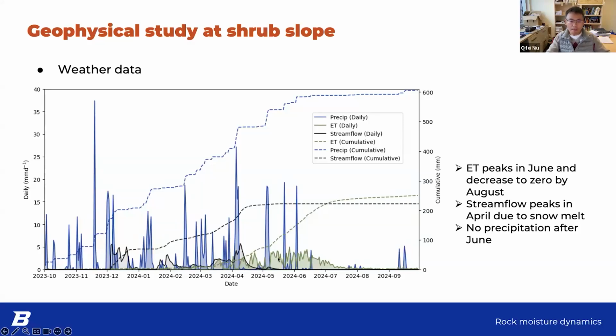using water at all. And also for the stream flow, you can see stream flow is the black line here. It peaks around April. That is the time that you have the snow melt, and then you peak. And then after May, you really don't see any stream flow at all, and then it's dry. The creek is dry. And from June to about the end of September, you have no rainfall at all.